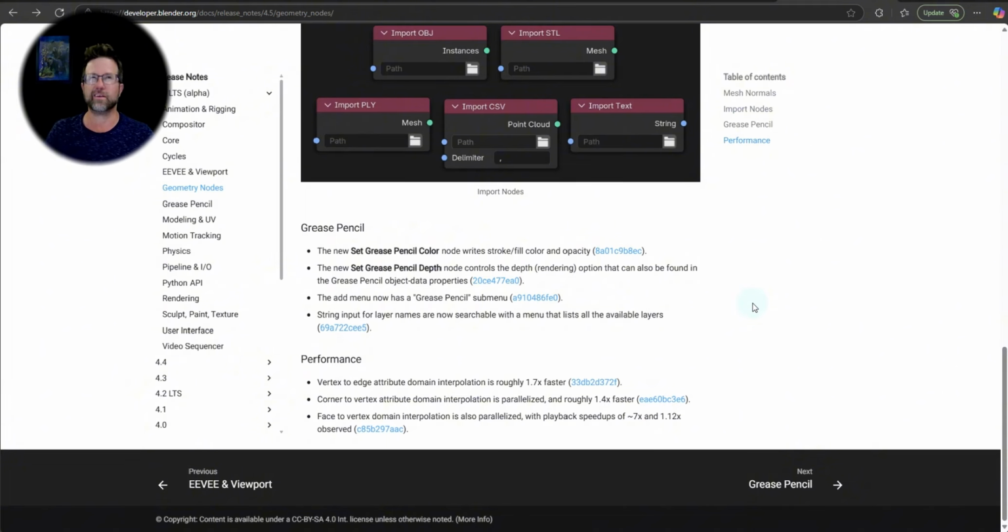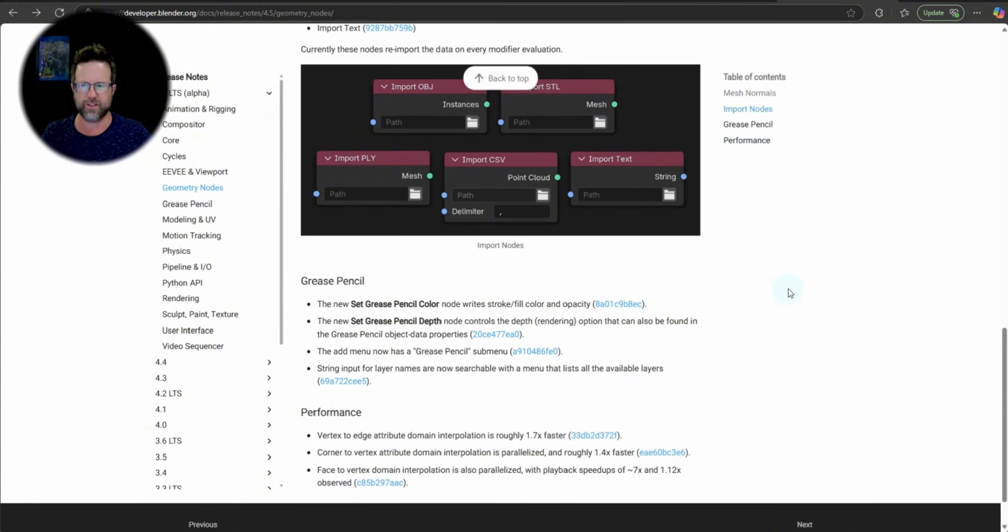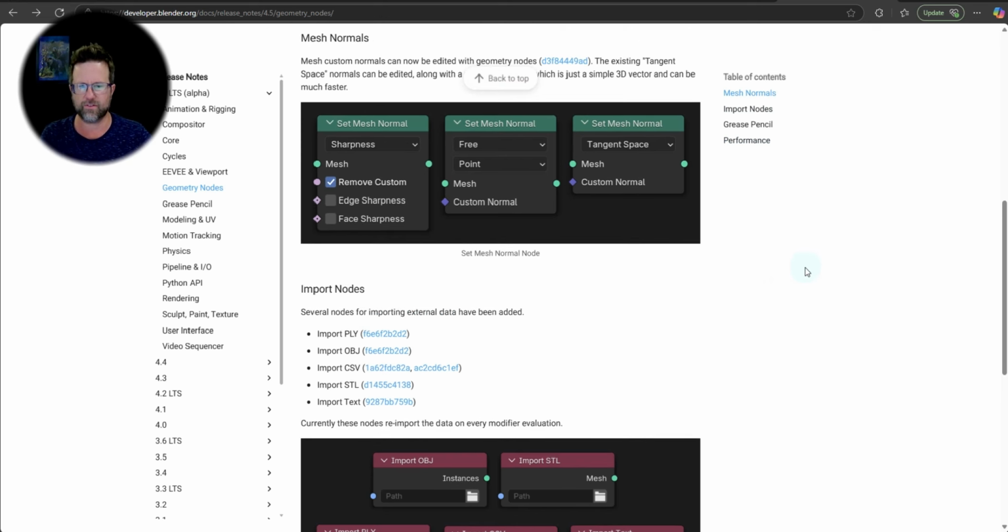I think that as I was looking through all this, like Windows got like a 30% faster updates with the GPU rendering and things like that, and then some of the other stuff like Mac got a lot faster. You can go through all this. I will have the link in the description, of course, and probably in the comments. You guys can go through and check some of these different things out.